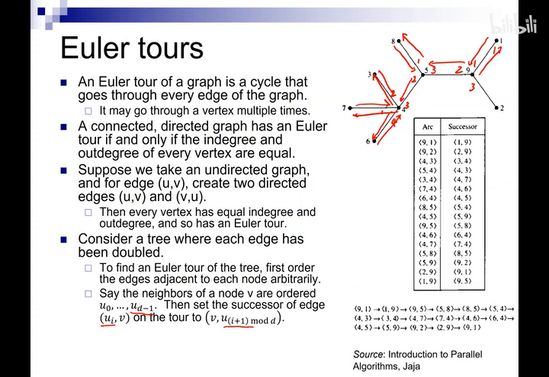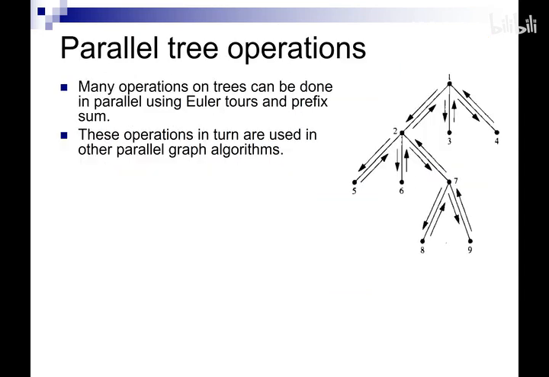In this way, we're implicitly going to create this Euler tour, because for every node, we know what the next node is on the tour. So we form this linked list, which when you put it together gives us an Euler tour. In order to compute this Euler tour, all we need is to say that if you're coming in through the ith neighbor, you're going out through the next neighbor. That's just a constant time operation. So that means we can compute this Euler tour in constant time on a tree.